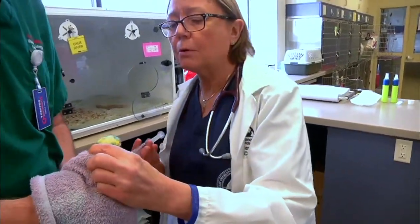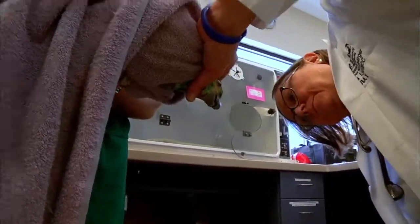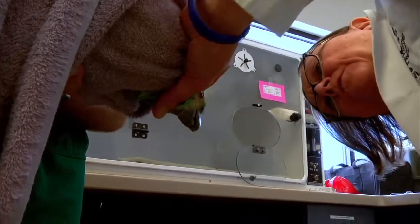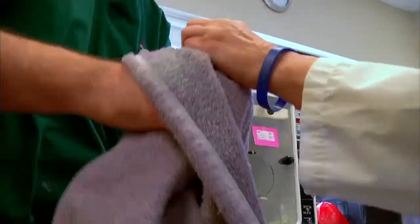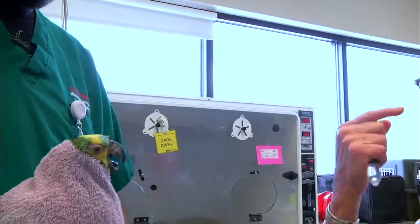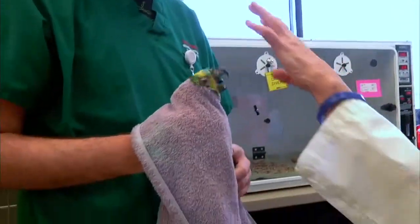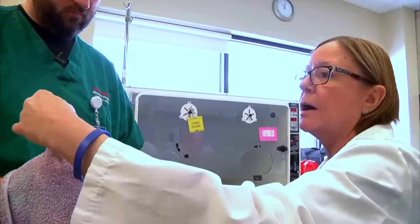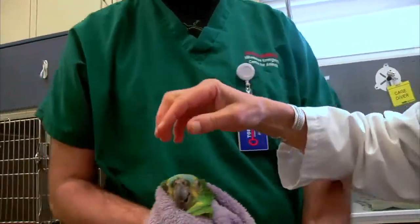So what we're going to do is turn his body upside down, and then I come with the syringe and put it right into the nares. The fluid comes out of his nose, and once it comes out of both sides, out of the nose and into the mouth, we know that it's patent. So it's opened up at that point, and it looks a lot clearer than it did yesterday. Yesterday it was all filled with mucus. They have a choana, which is an opening inside of the mouth. If you want to turn them this way, Ethan.